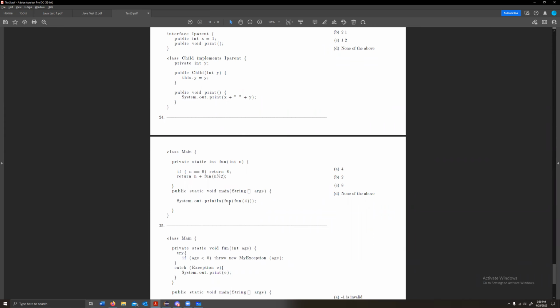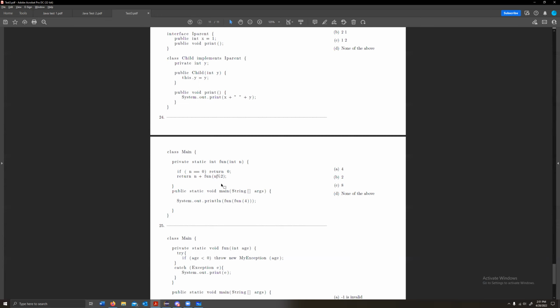Oh, this one, recursion, great. Put in 4. It's not 0. 4, and then mod 2. So what do we do there? Put in 2 here. Wait, 4 mod 2 would be 0, right?